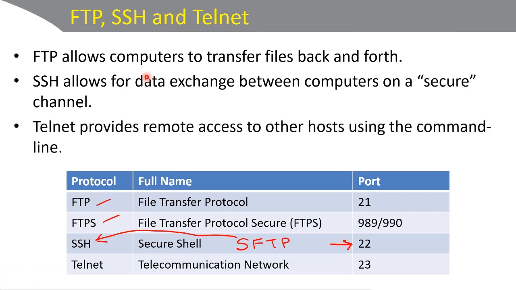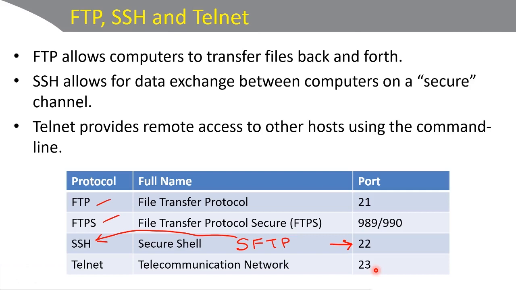And finally, we have Telnet. Telnet, short for Telecommunications Network, which by default uses port 23. This provides remote access to hosts as well using the command line interface, but it's considered insecure. It's considered a deprecated protocol. However, some companies might still use it to access routers and other hosts or to test and manage network connectivity. So you might see a question about it on the exam. Generally, it's disabled, if it even exists in the operating system.